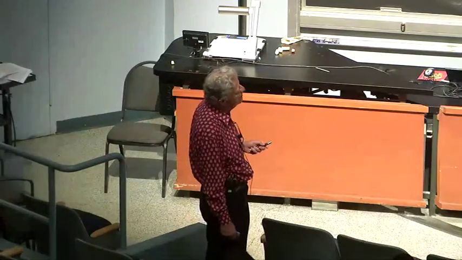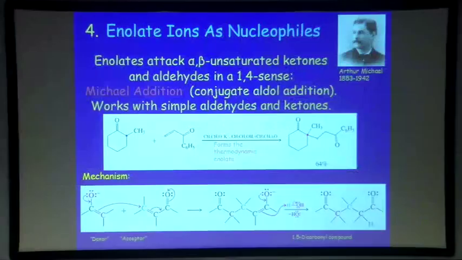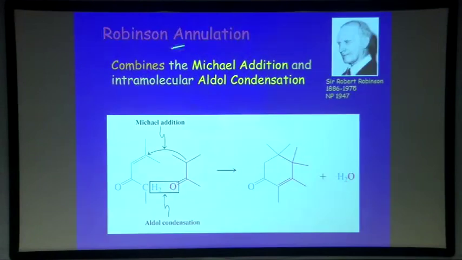But there's another thing that might happen that we actually already executed, in case this looks vaguely familiar. This is a dione. If the dione has positions alpha to the carbonyls that can be deprotonated to make an enolate, then in fact we could do an intramolecular aldol as a follow-up reaction. And this is indeed what happens when you warm up the product that's formed before aqueous workup in this mixture. And that's called the Robinson annulation, named after this character here. So Robert Robinson got the Nobel Prize for this and other chemistry in 1947.